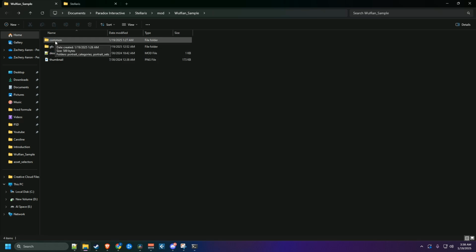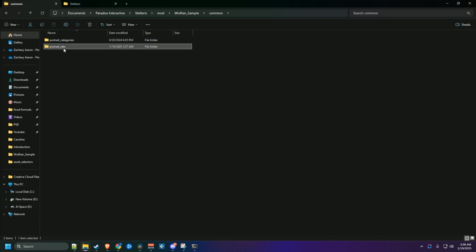What these folders do is, portrait sets holds where your set of that group goes. Category is where it shows humanoids, mammals, etc. I'm not going to go over categories for this mod, but I'm going to go over sets. Portrait sets is, hey, can I add this portrait group to humans? So if you made a new cool human set, it'll be in that human category. And this is what portrait sets is.